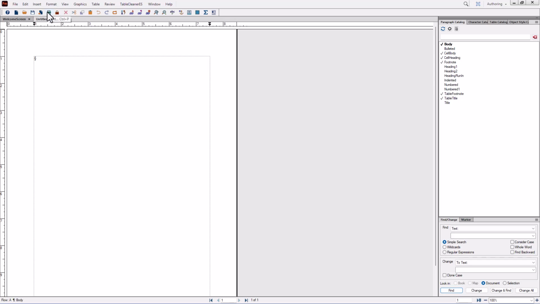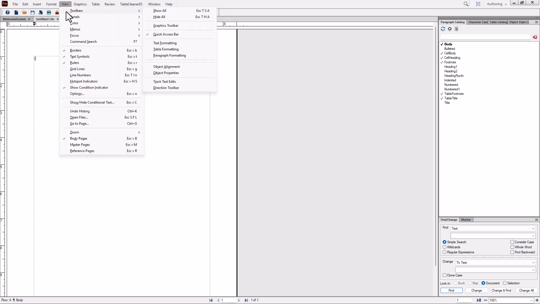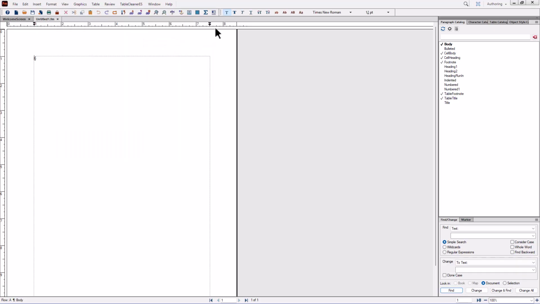Underneath the menus, we have toolbars. And if you're looking for more toolbars, you can go to the View menu and click on Toolbars and show additional toolbars. I think some of them are very helpful and some of them are dangerous. In particular, I think the text formatting toolbar is dangerous because it encourages new users to manually format because they see buttons up here for bold and italic and underline, and they're not using styles like they're supposed to. I keep it on my screen because I've always got one eye on the font and the size because I'm looking for problems in my files.